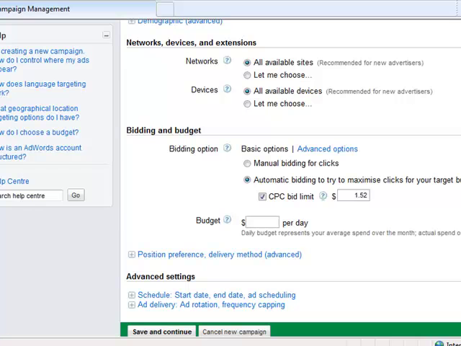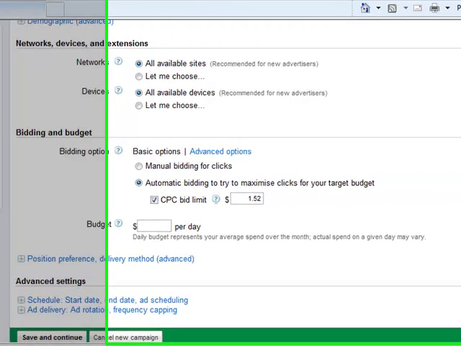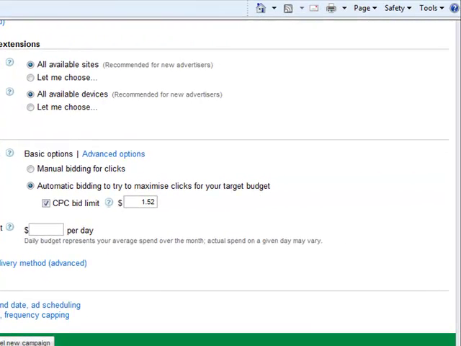I might add that I will set up other campaigns, and within those campaigns will be very cheap keywords, and I might only be paying 30 or 40 cents a click for those. So it averages out. I always say that if you can have an average of less than $1 per click, you're probably, for this particular market sector, doing okay. So $1.52 for now, review it later.